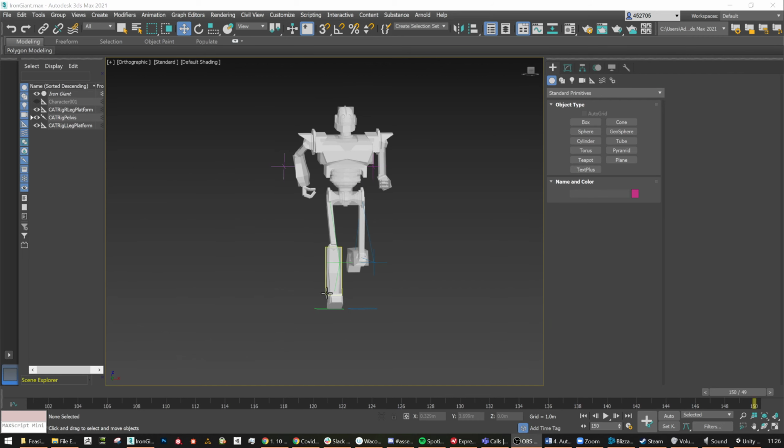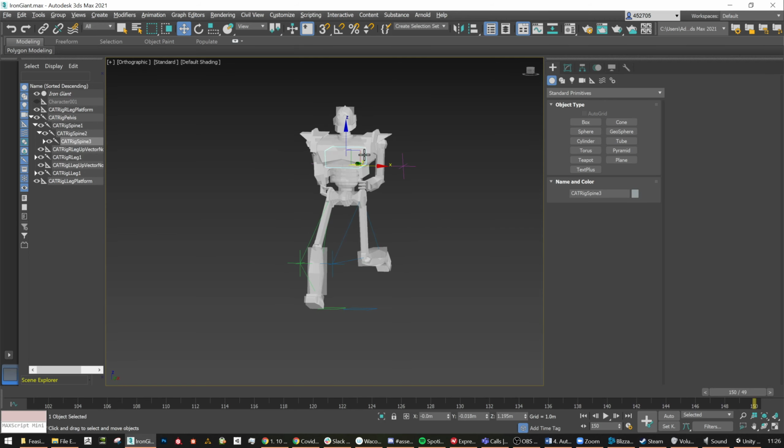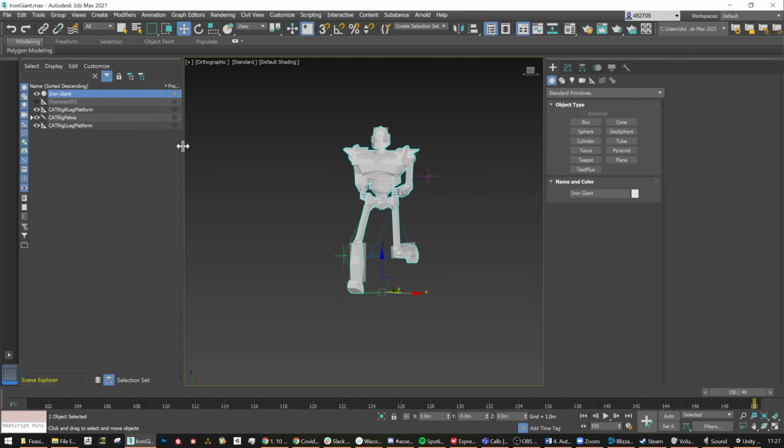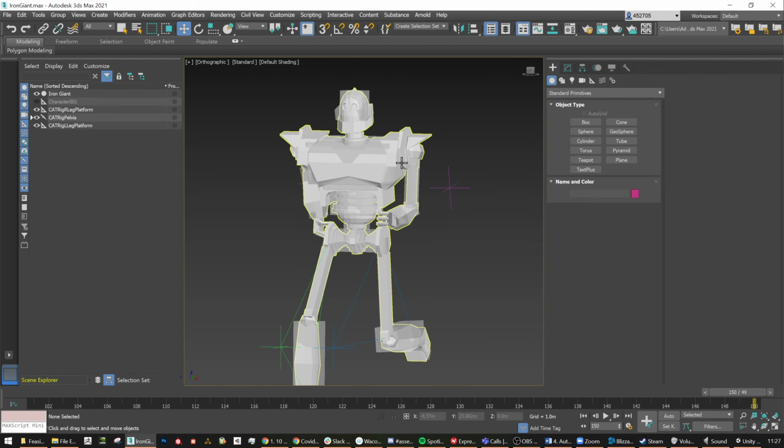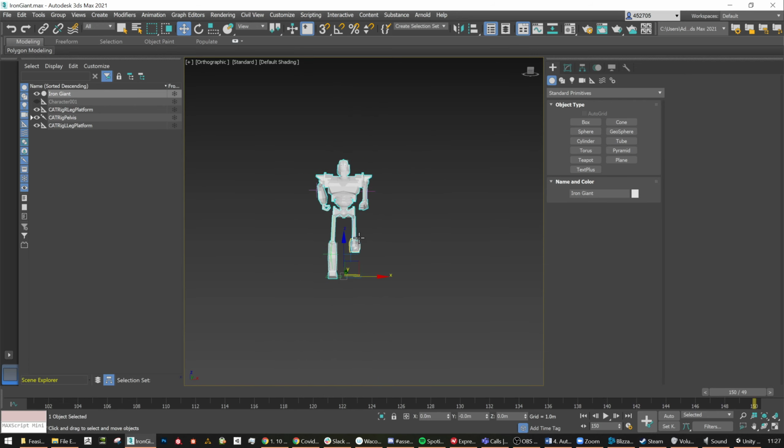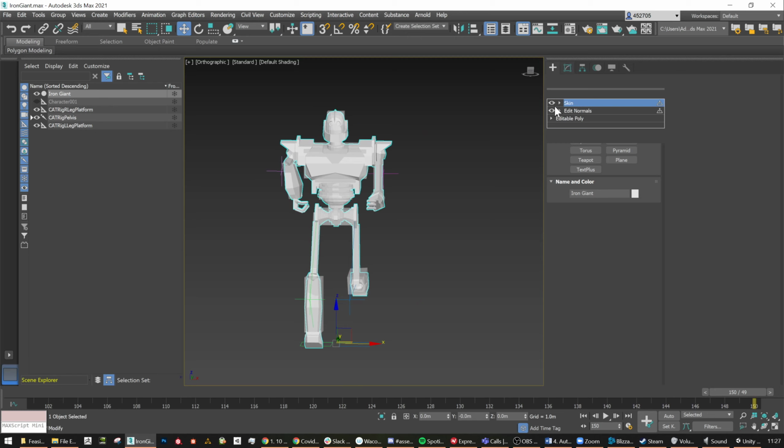So back recording. What we're going to do from next week, and this is why I need you to have a little assignment, just a small one. I have here a little Iron Giant. Let me unfreeze it. So that's the Iron Giant here. It is just a little mesh, and I've done something to it called a skin.